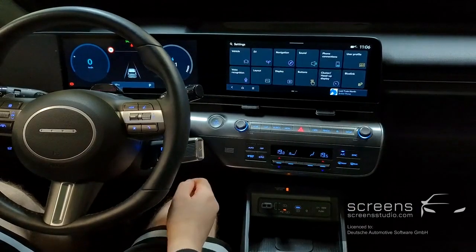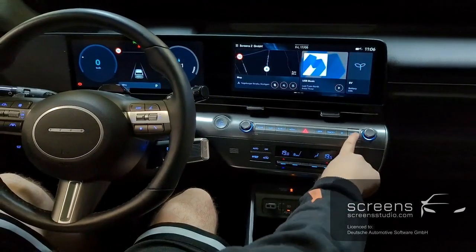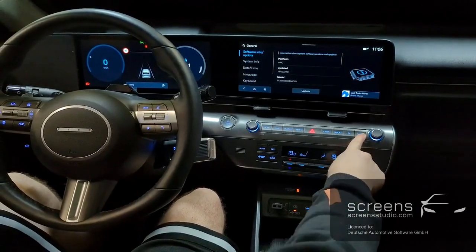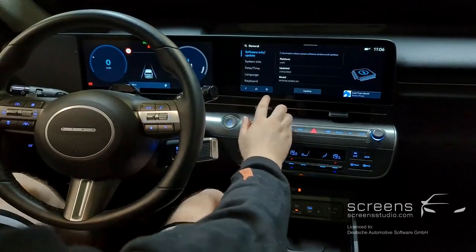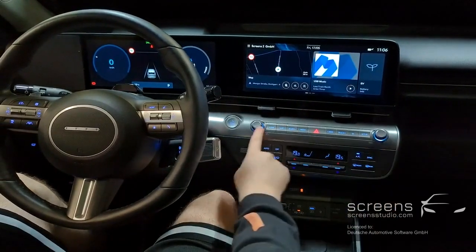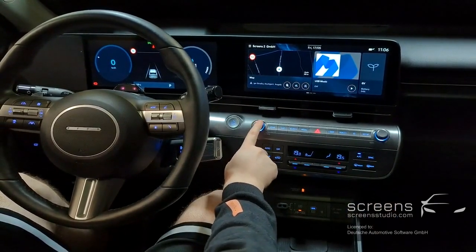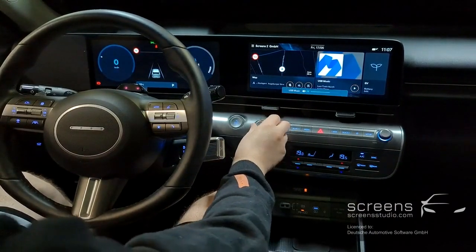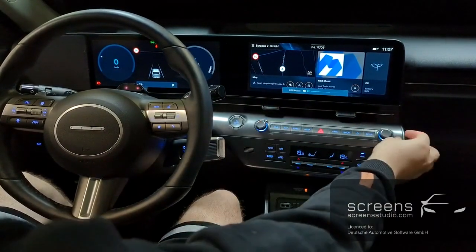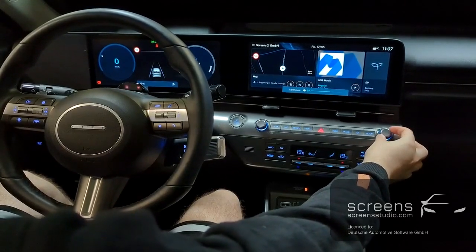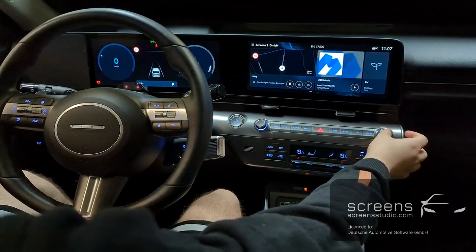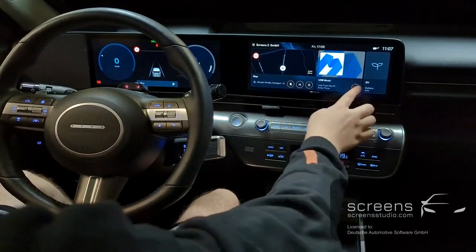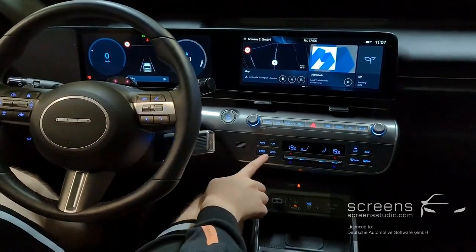And last but not least, setup, which is a setting shortcut. On the left, volume, as well as mute and unmute. On the right, we can switch between different tracks or radio stations.